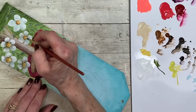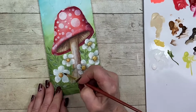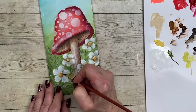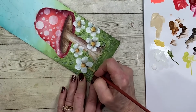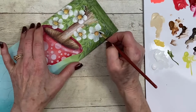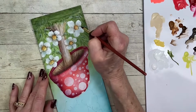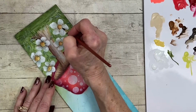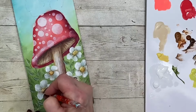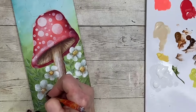And you can see I just used almost all water, but just a hint of color. What a huge difference that makes. And it's almost magical to watch that shading just kind of transform. If it's transparent and just a hint of color, it looks like a shadow. Shadows are transparent and just a hint of color. I can still see that blue showing through the shading.